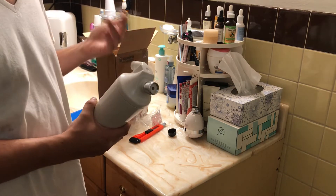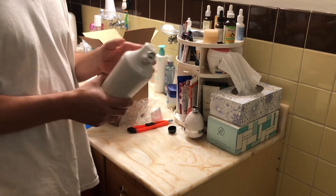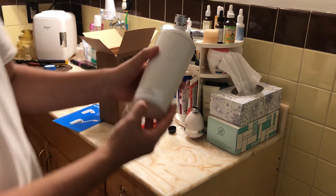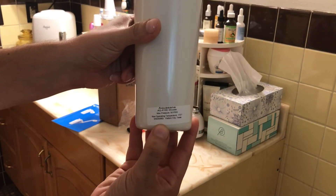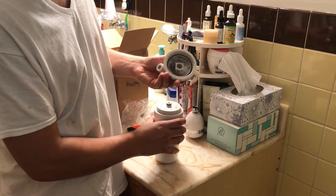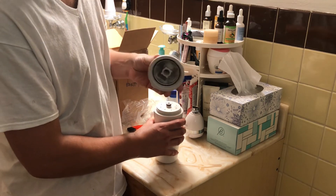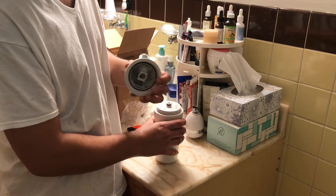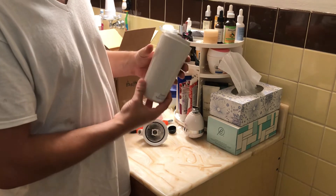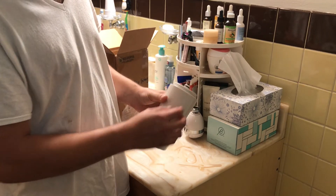If it's not the pressure you want, I would just return the item — this is probably not for you. They do have high-pressure ones; they're more expensive but they exist. Here's the model info. It screws on really easily — there's a gasket in there. It's black inside, which is why you want to flush it. They probably did a pressure test — you can see the blow marks with the black — just to make sure there are no leaks. But you still need to run it for two minutes.